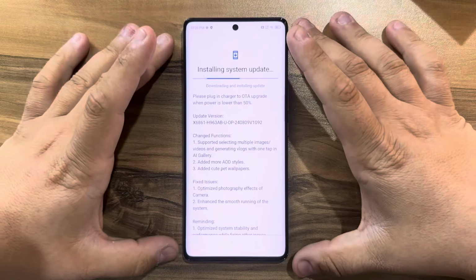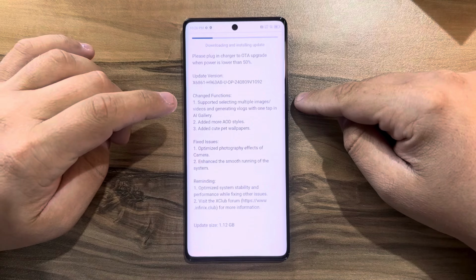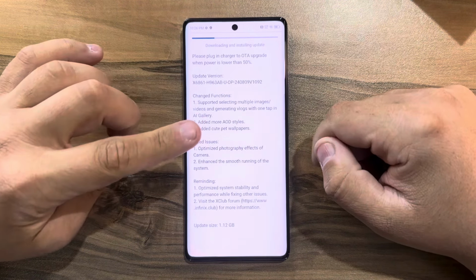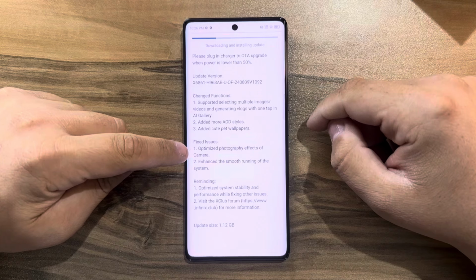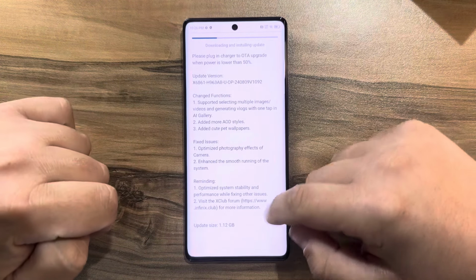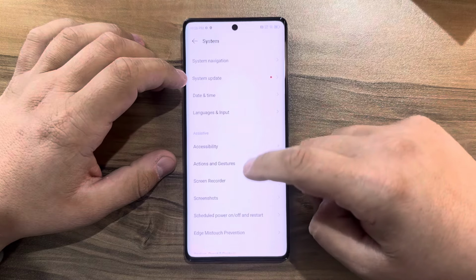As you can see, we have a new software update. Changed functions supported: select multiple images with tap in AI gallery, edit more always on display styles, edit cute pet wallpapers, optimize photography effects of camera, enhance the smoothness running of the system. I will let that download in the background.